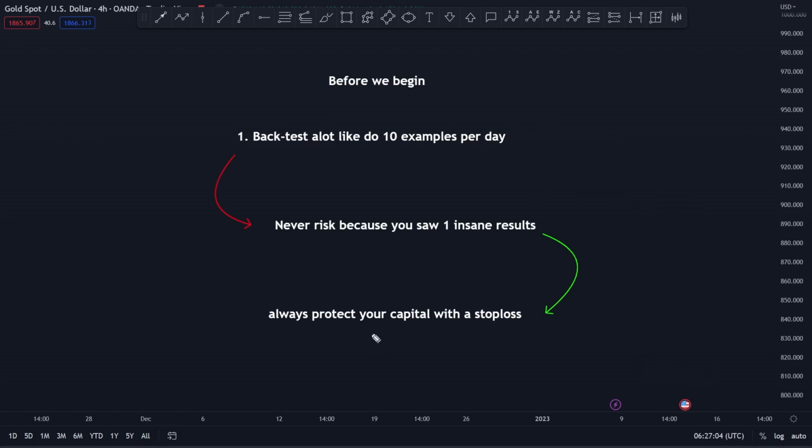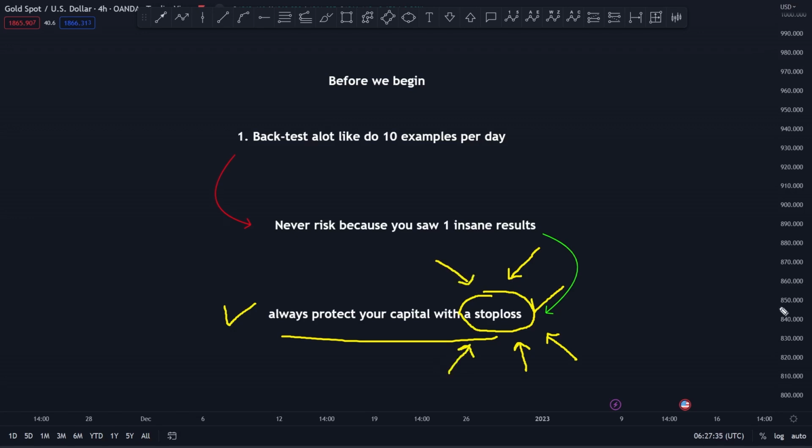And lastly, always protect your capital or your trading account with a stop loss. This will save you from blowing your trading account. If you learn this, you will always be careful about depositing money into your trading account, because I know some of you have been depositing for years, but there is nothing that you have achieved yet. You have never made a single withdrawal at all. You always blow your accounts.